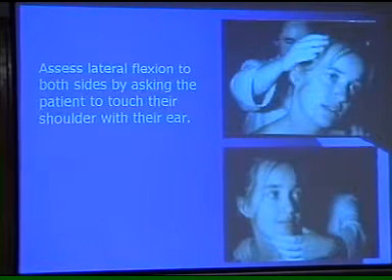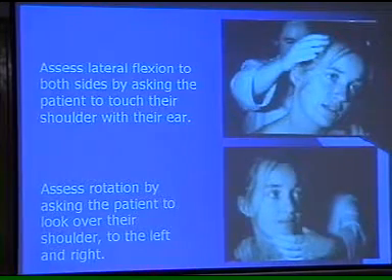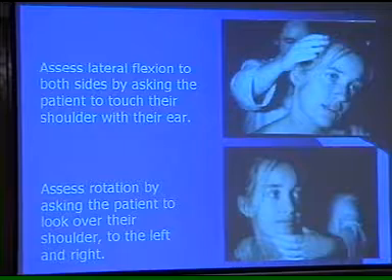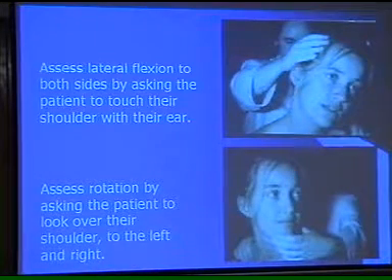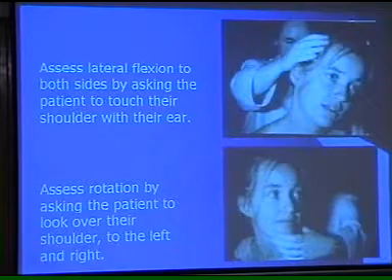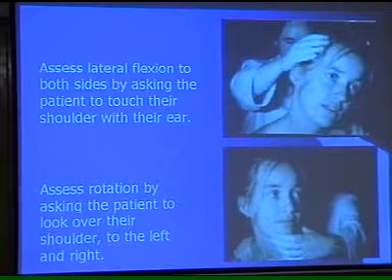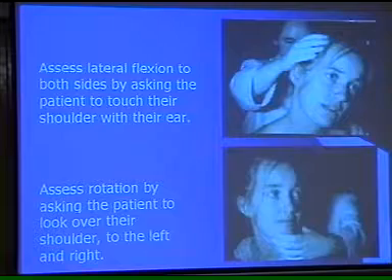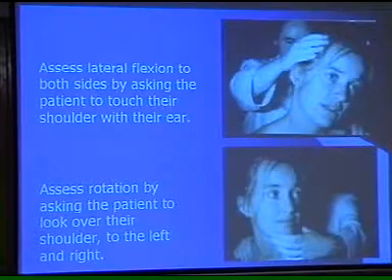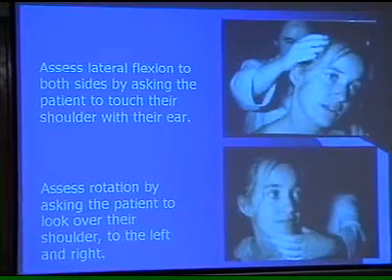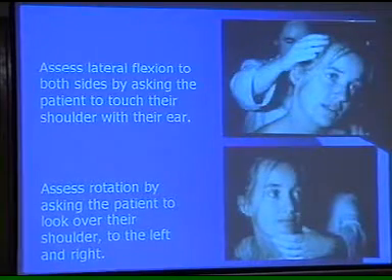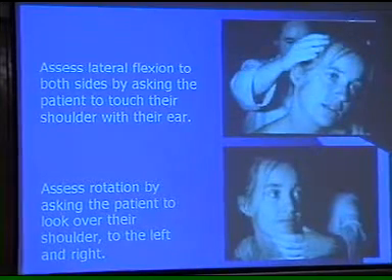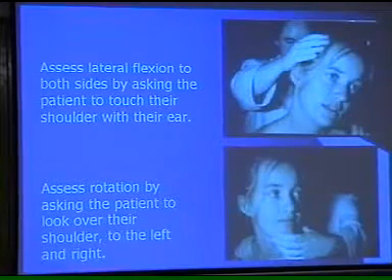Assess the lateral flexion, both sides, asking the patient to touch the ear to the shoulders, and then the lateral rotation. The top movement, of course, happens at the subaxial level, and the rotation happens at the atlantoaxial joint. So whenever a movement is happening, if you remember the anatomy as to where the movement is happening, you won't miss. If, for example, lateral rotation is restricted, you would be concentrating on the atlantoaxial joint, or you'll be concentrating on the sternomastoid muscles that do that.